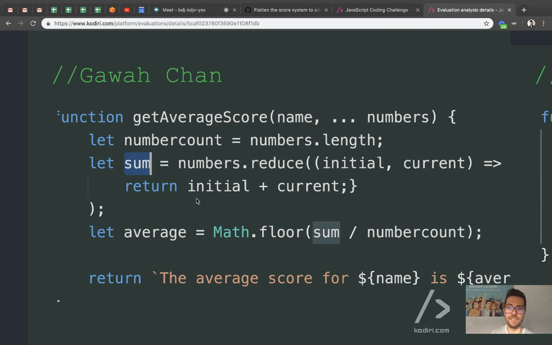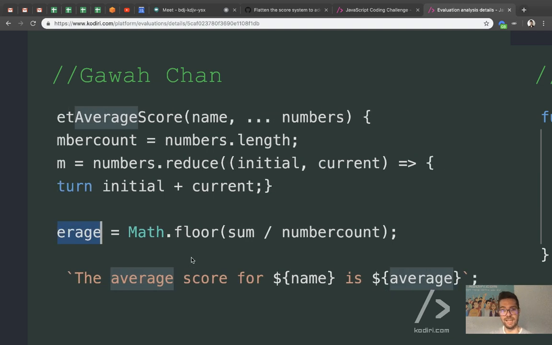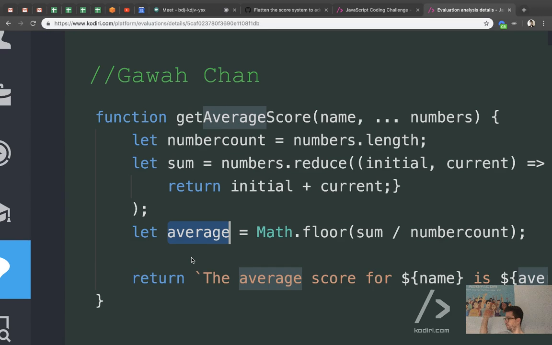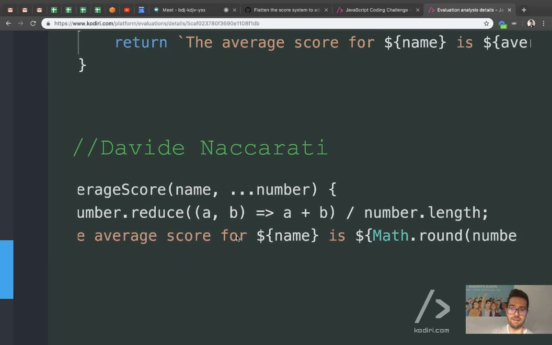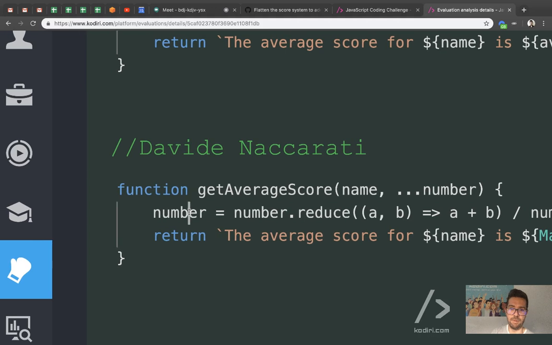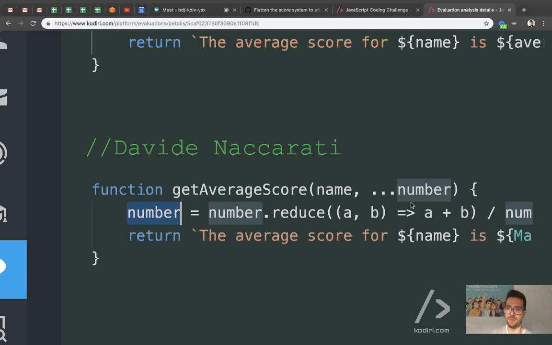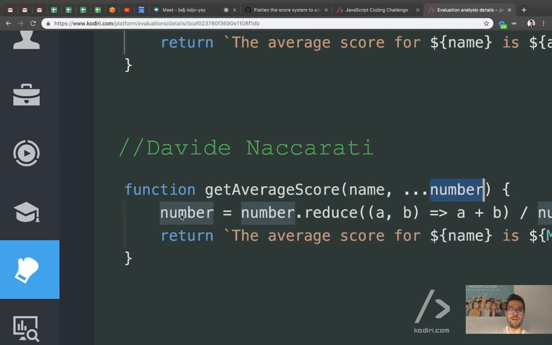So he gets the total, then he gets the average. This is a very academic approach. Baby steps. All good apart from the empty line, I'm not a big fan of them. And Davide, he's getting the number again. Something I don't really like here is number is originally an array, but then he transformed it into a number.